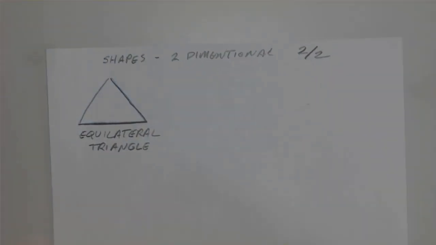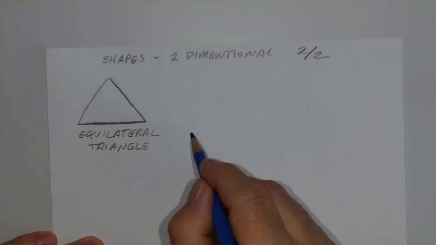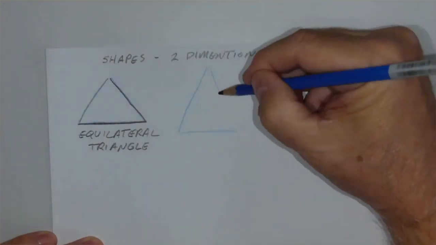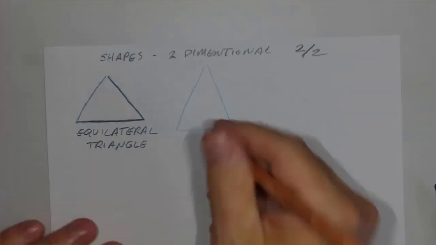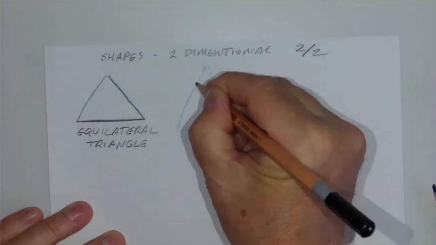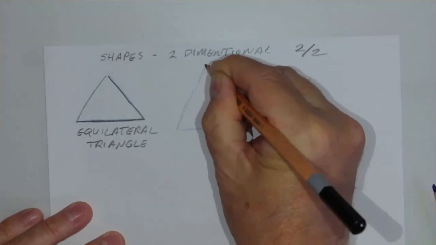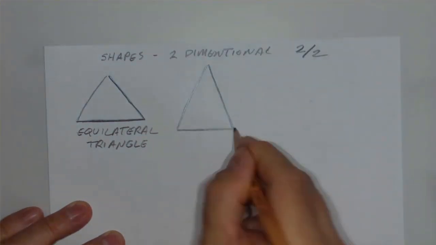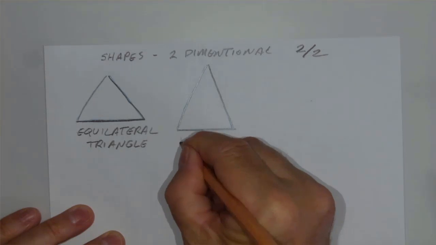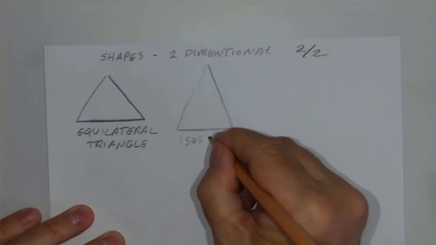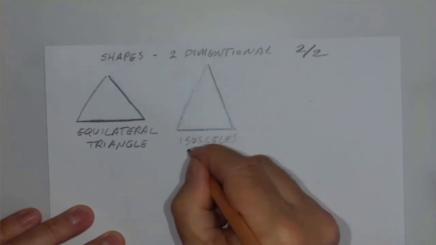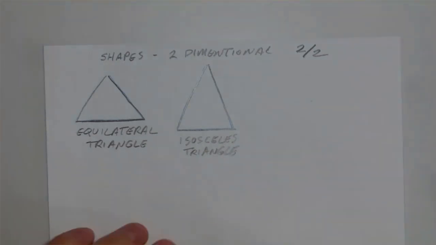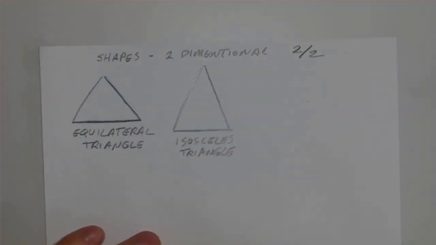So the alternative to that is, and let me work on another one here. So here's one where not all three sides are equal. So we have a long side, opposite long side, and then a shorter horizontal line. So if that's the case, we have an isosceles triangle. So they have very specific names depending on the shape.